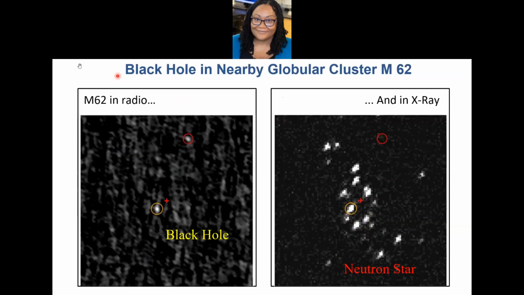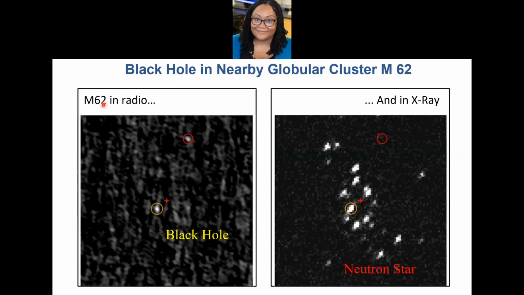Like some of the earlier examples that we saw, once you know what to look for, we find that these items are not really all that rare. They do form only from high mass stars, so they're rarer than white dwarfs in that respect. But every galaxy is home to multiple black holes, some that are just ordinary stellar black holes, others that are like the M87 image that we just saw that are supermassive black holes.